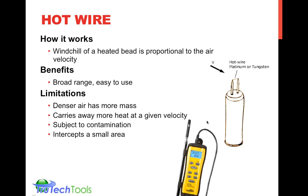Spinning, rotating, changing velocity, air is still moving. It's still doing its job, but it's hard to capture and quantify it with a device that's measuring just a very small cross-section of that area. And again, these are used for in-duct measurements. This wouldn't be something that I would consider really suitable for grill or supply or return measurements. Again, because at grills, at supplies, especially at supplies, you have a lot of turbulence. You have jets of air that are coming out through the louvers in the grill.